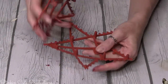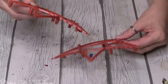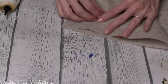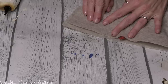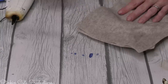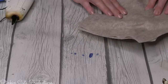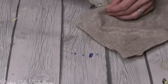And with this one, not only are you getting one star, but you're getting 2 for the price of 1 because this star mold comes apart. This is going to be a burlap star, but because you can usually see through burlap and I don't want to see the mold, I dug into my felt scraps and I'm going to sandwich this star in between 2 pieces of felt, and just by placing some hot glue right along the outside of the star and pressing the felt together, you're going to kind of mold the felt around the star. Once you get it all hot glued together, just go in and cut off that excess felt.